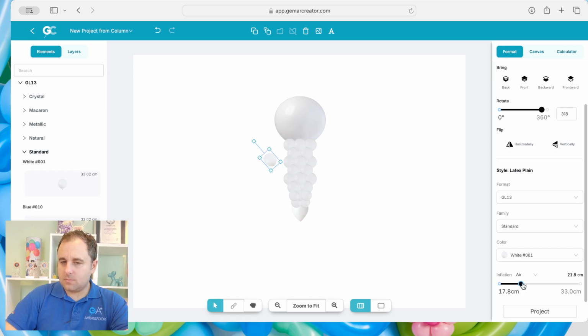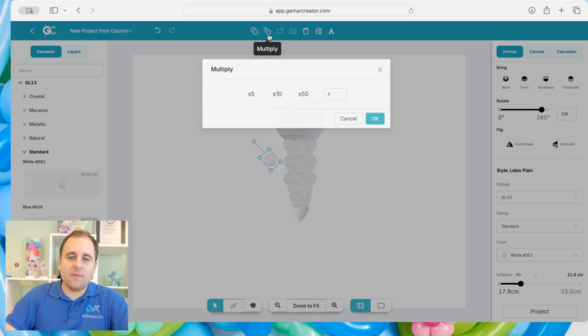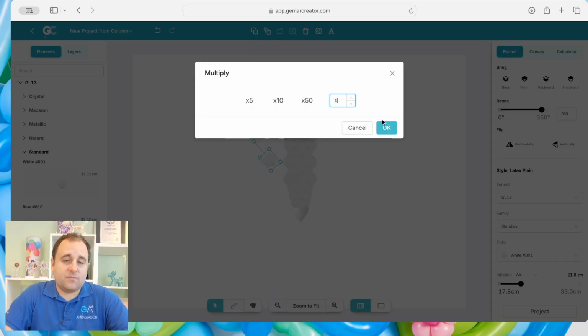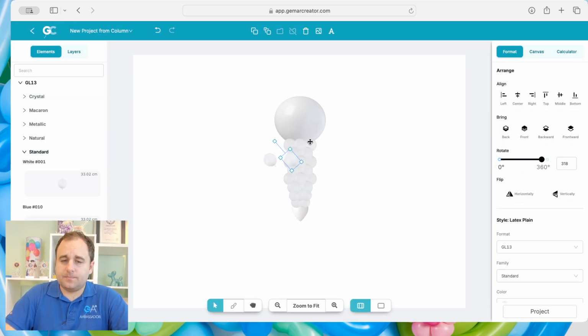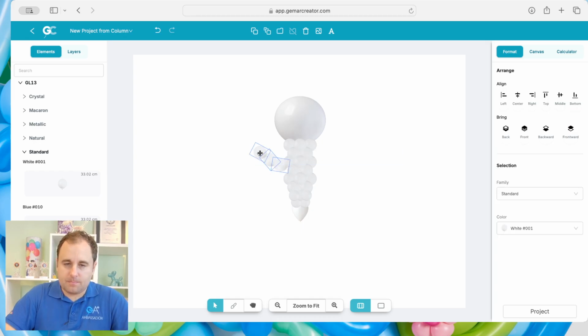Okay, a little bit more inflated, just like that. So I'm going to multiply this by, I don't know, 2 times. So we can actually have the arms. Okay, we're going to cover the tying points. Okay, good.